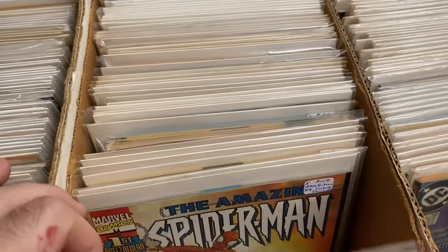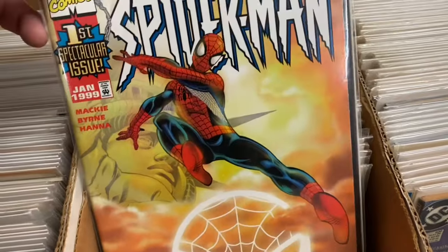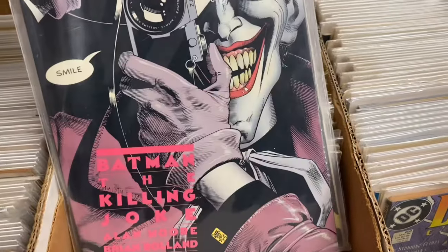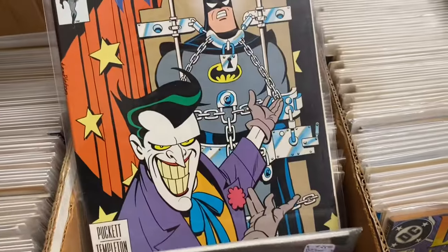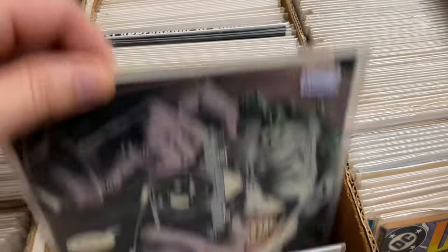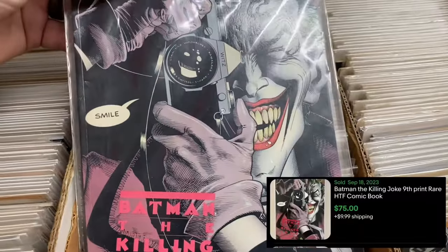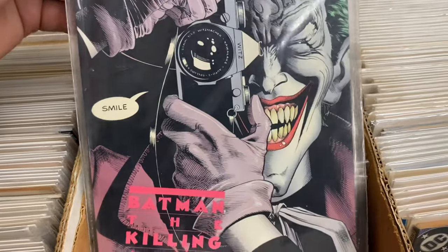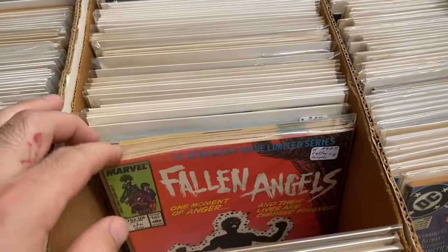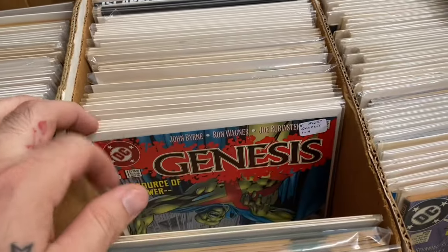All right, this Inhumans and Black Widow, they wanted 70, even half off was $35, which I thought was still a little too high, so I passed on that. And we got a Killing Joke right there with the scene. That is a second print, and I go ahead and grab that. I think he wanted 25, so I got it for like $12. And he actually gives me a better deal at the very end. Like I said, it's the second time I've been to this shop, and it's good just to talk to the people.